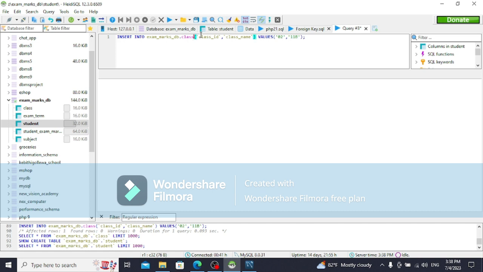I don't need to rewrite this entire thing. So there's the class, let me just change it to student, and then put the columns in the students table.